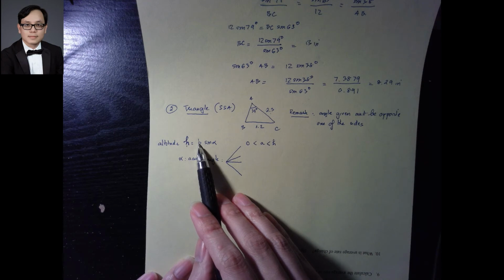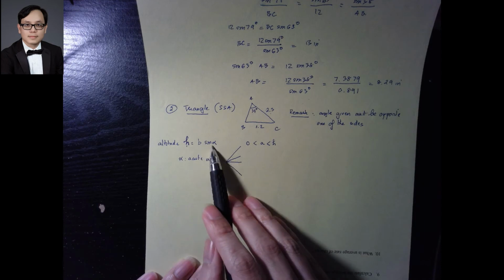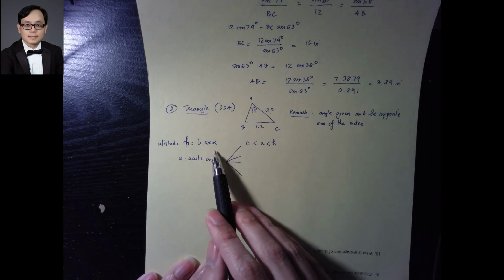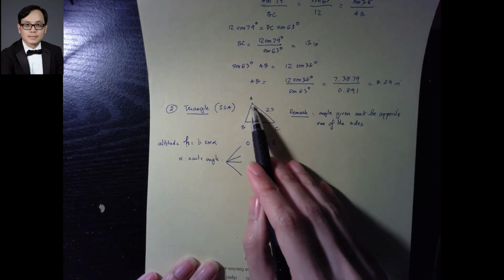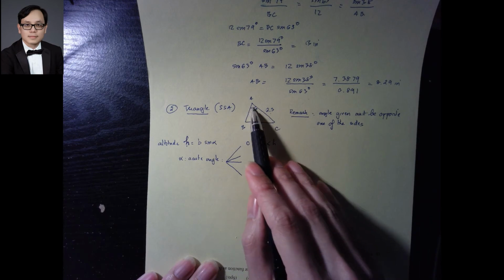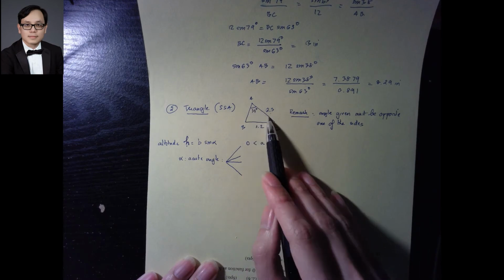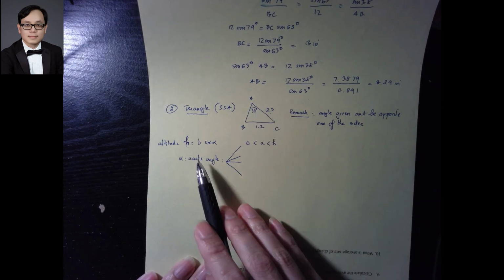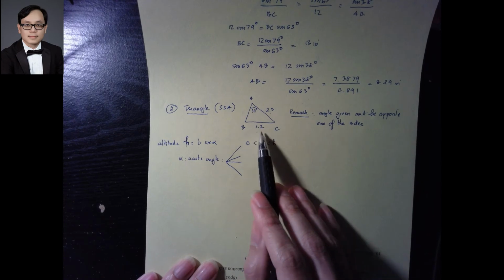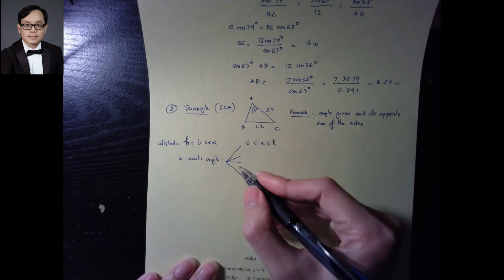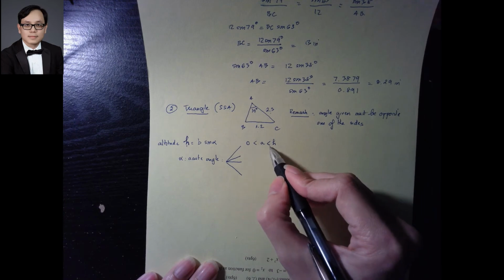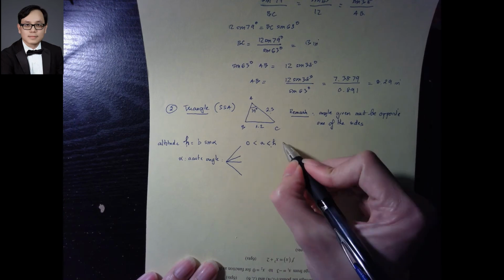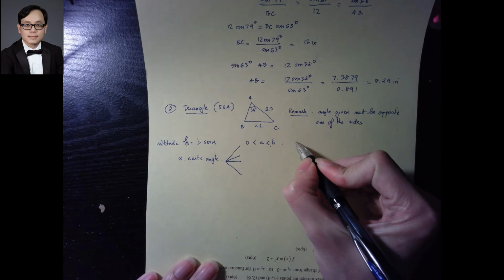I think I said something wrong before. A is the side that is opposite alpha, and B, I'm sorry, B is over here. B is the side that is adjacent to the angle. So A is the side opposite alpha. Then if A is greater than 0 and less than h, then we have one triangle.